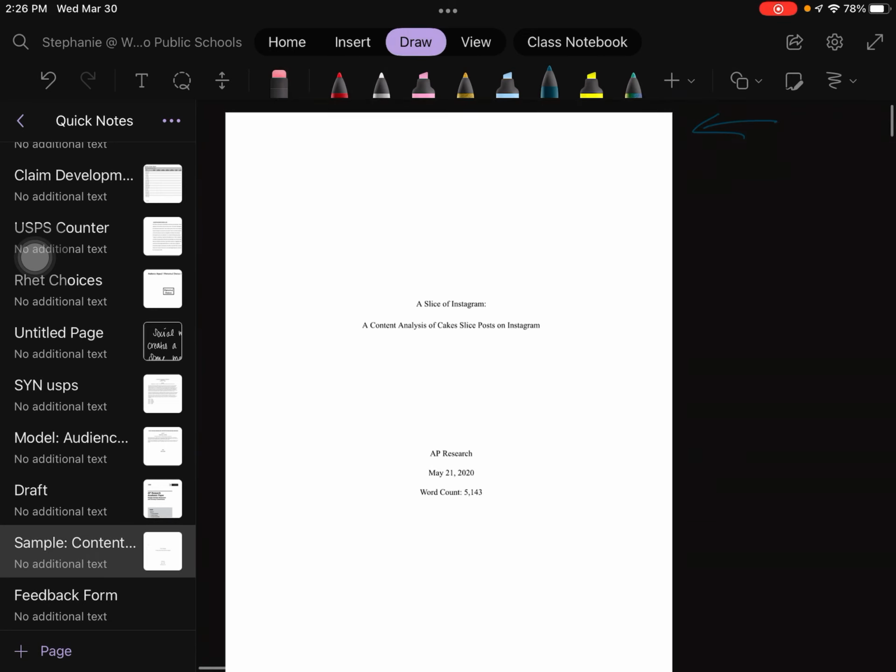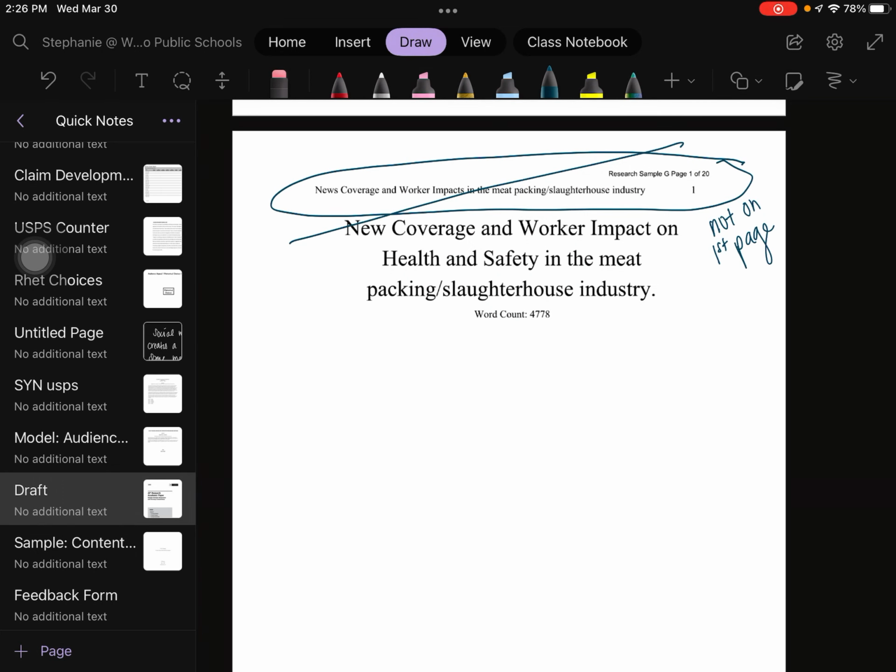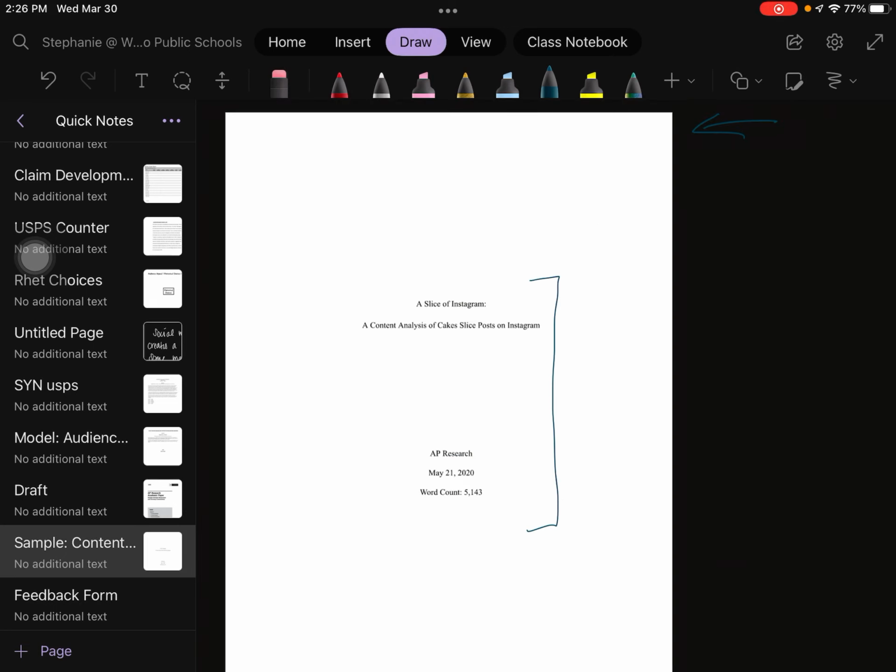Going back to my sample, this formatting looks much different than the rest of it, so I'm going to make a few other notes. It looks like this person might be using Times New Roman, but it's a much bigger size. So I'm going to put a little note down here that their title should go near the middle, and that it should be Times New Roman, size 12, and double spaced. Again, I'm getting that information from my sample essay because theirs should look like this one.